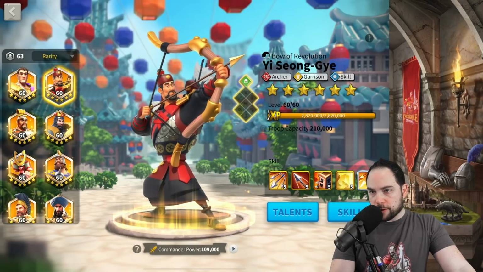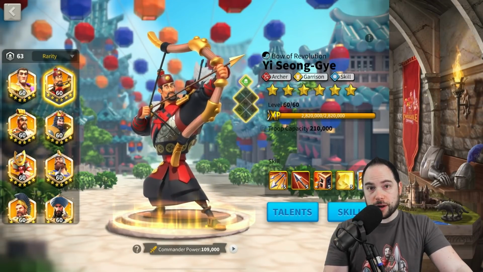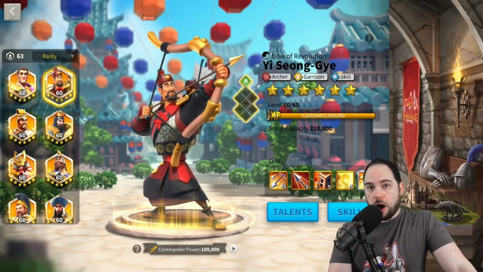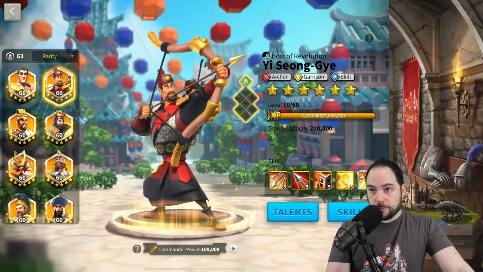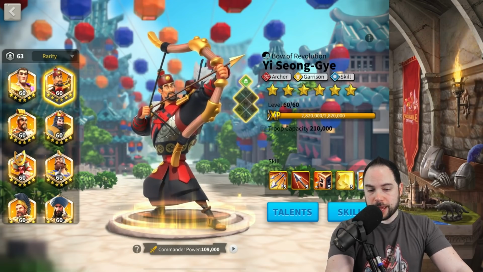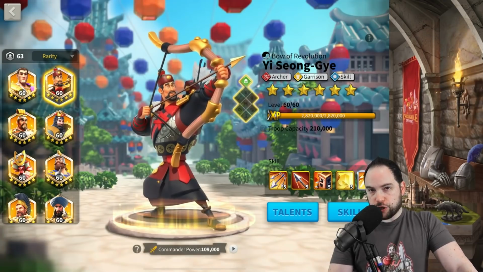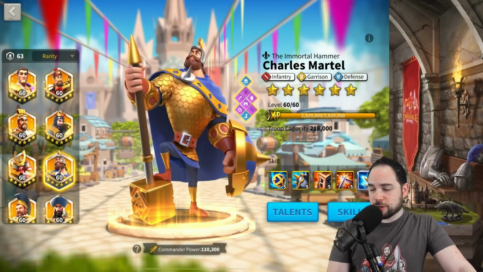So what 2 marches would I bring if I was using those 4 commanders and wanted to have efficiency? Well, take a guess. I'll tell you in just a second, or pause the video if you want and then keep going and I'll tell you. The answer, the thing that I would use, is Richard with Yi-Song and Charles with Sun Tzu. And you may be like, whoa, Chisgule, why would you do that?